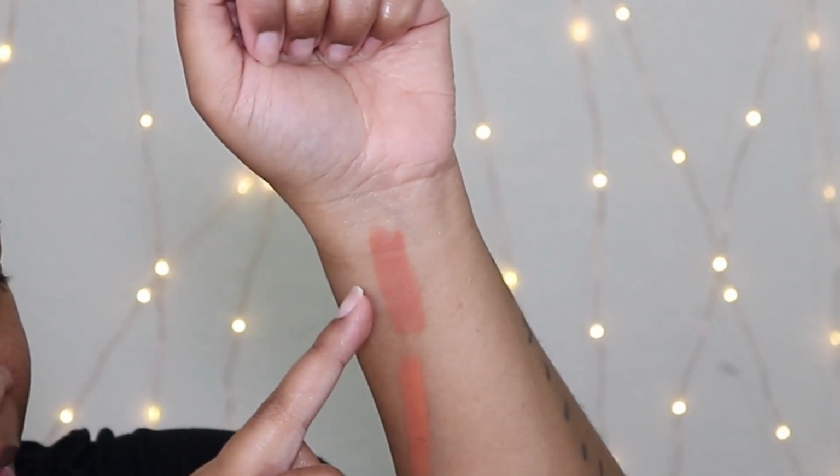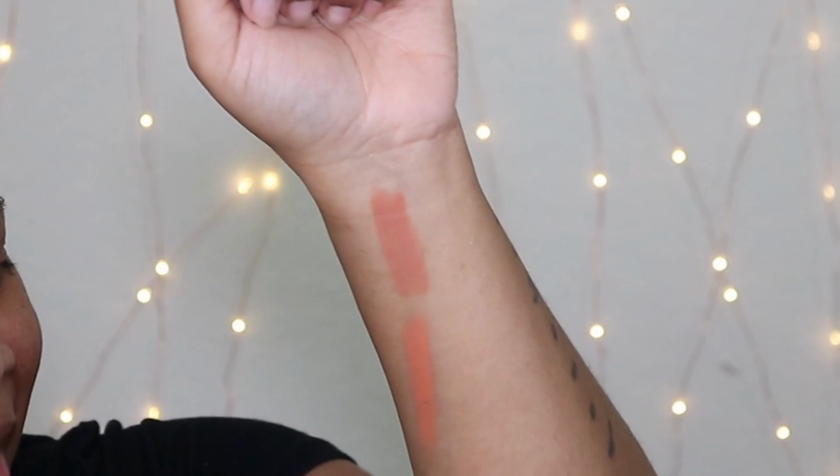And this is the new one, the JUVIA'S Place one. I am nervous. Although I do feel like the Makeup Shayla collab one is a little more chalky. I'm just so used to it. I work with it, put a gloss over top, and it's perfect. It's exactly what I want, right? So we're just gonna see, okay? No assumptions about anything. We're just gonna see.